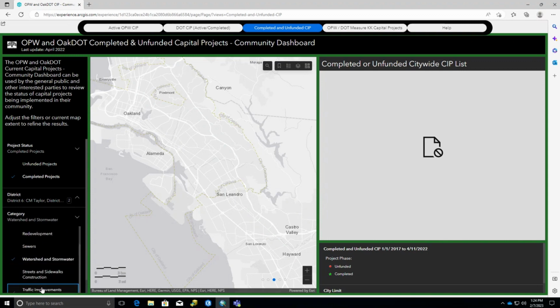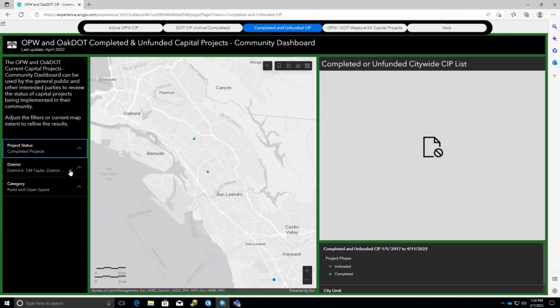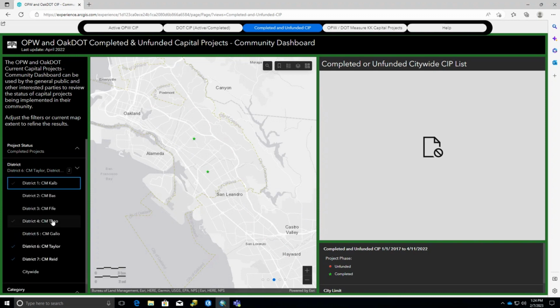But if we keep trying categories, we'll see that they were building and facilities and park projects. Once again, you can query between your different filters by clicking them to turn them on and then clicking them again to turn them off. And like the first map, these filters are cumulative and they build upon each other, as I was explaining earlier.